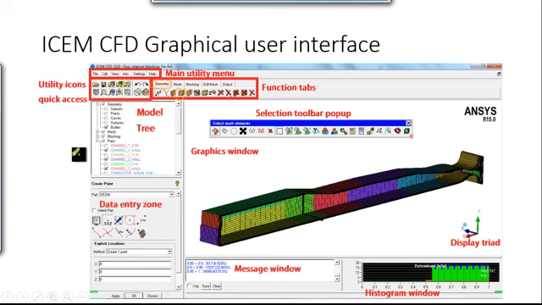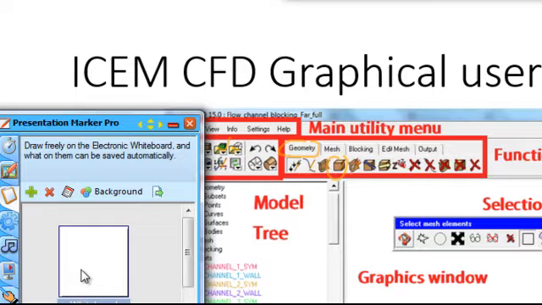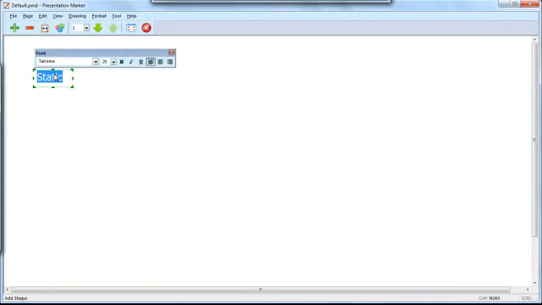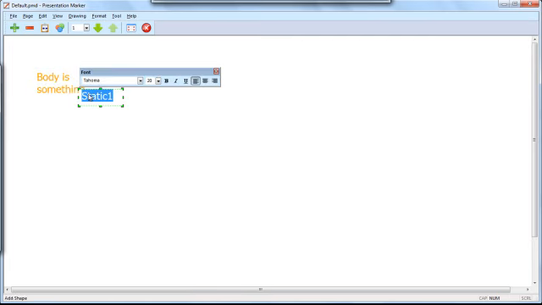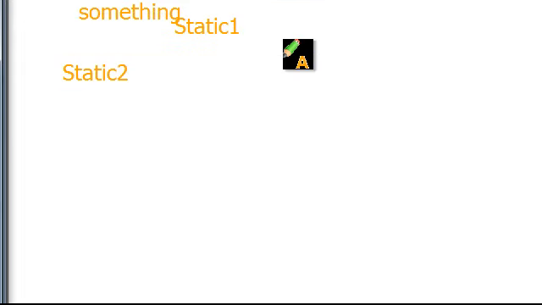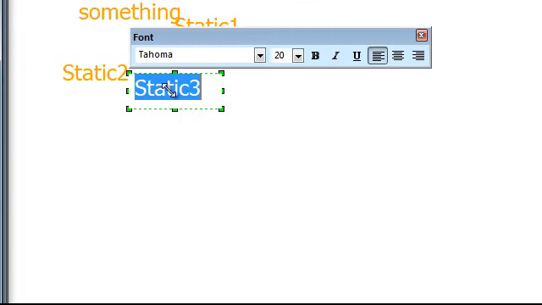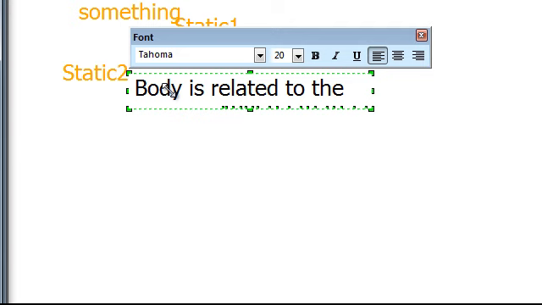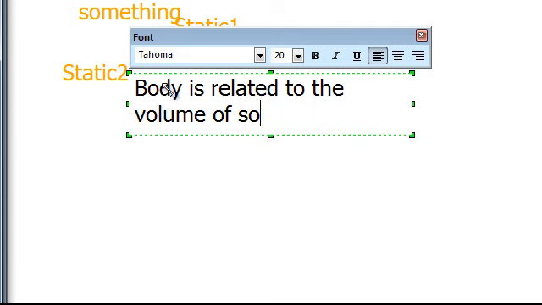Now here comes the question, what is the body? I can define it as something related to the volume or solid.